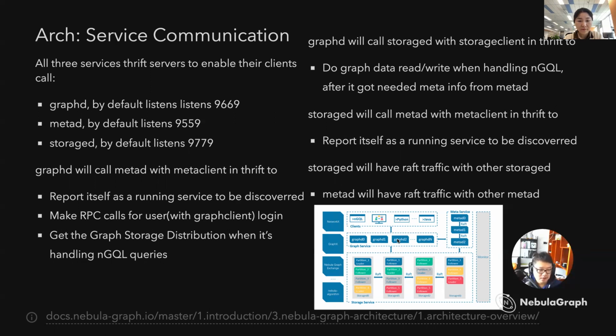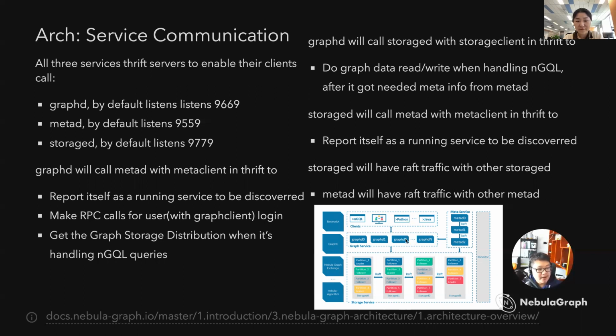For example, when we have a query like MATCH (n) RETURN n LIMIT 100, we have an NGQL query to graphd. So graphd will first talk to the metad to get the related information like related spaces, how the data was distributed, and where we can get the data from storage. So what are those storaged instances? It will talk to the metad first, then it will talk to the storaged, just like here. It will also talk to the storage.